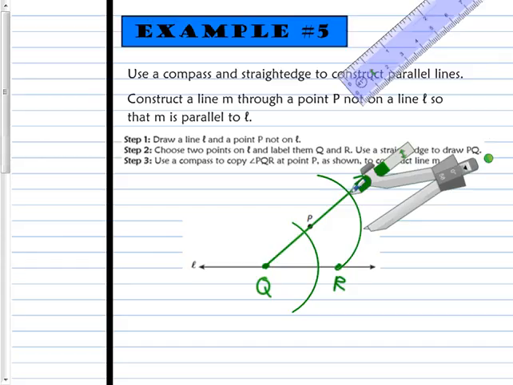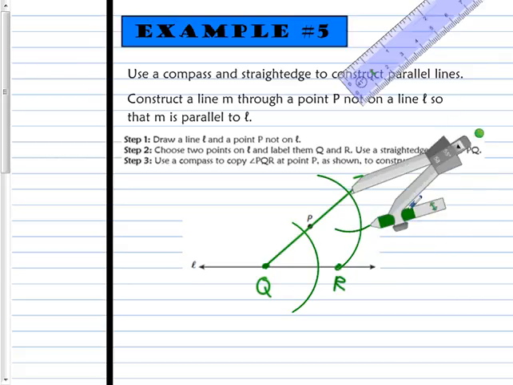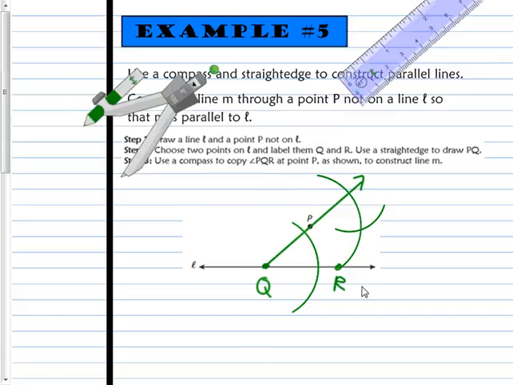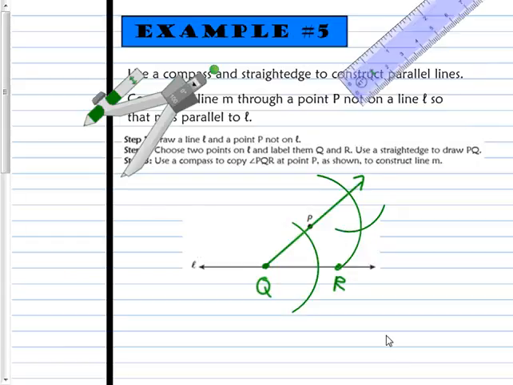I need this to be my point, right where my marker is, and I need this to be where my actual arc goes, so I can draw a line. So I'm going to flip my compass around and put my compass right there. And again, this width is the same width as it was from line to line. So now that I've done that, I can draw my arc. Move this little sucker out of the way. Draw my arc. And now you can see I have a point here where the arc intersected.